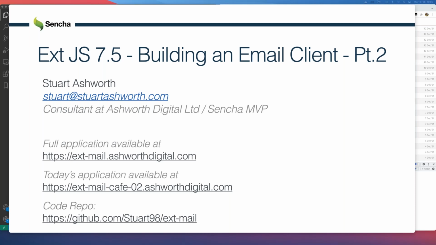So as Stephen said, this is part 2 of our little series building a sort of Gmail clone with the ExtJS Classic toolkit. I've got some links on the screen at the moment if you want to check out the application that we're going to build over the course of the 3 sessions, and the middle link there is what we're going to try to get to by the end of today's session. And if you want to have a wee look at the code, I've got it up on the GitHub repo now, so you can clone it and play around with it in your own environment. Those should be in the chat on the webinar as well.